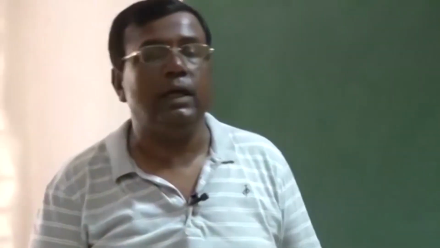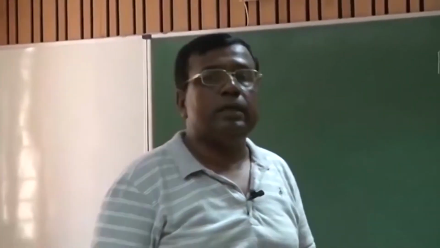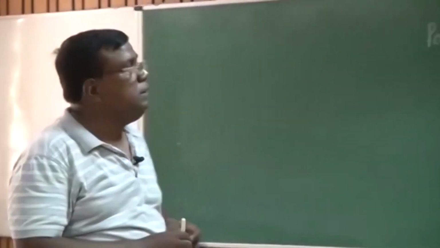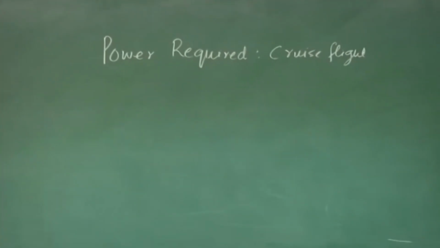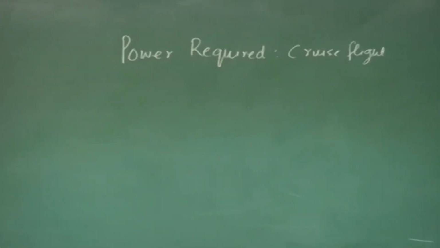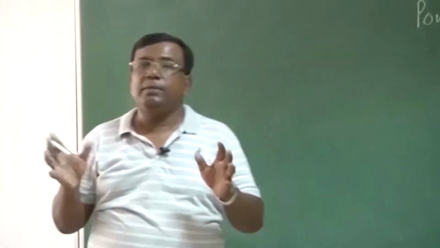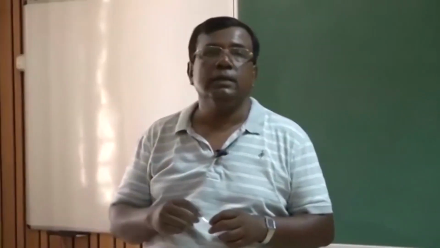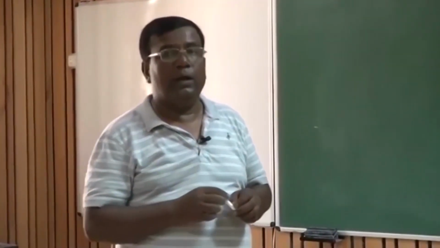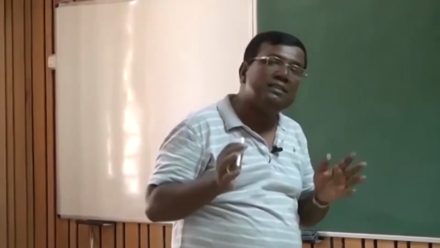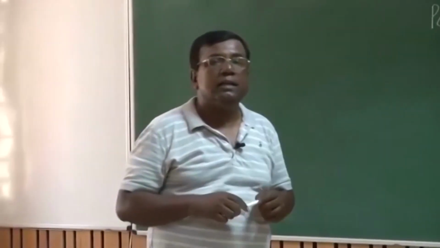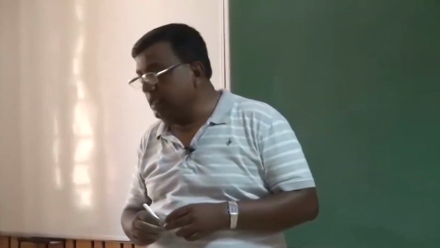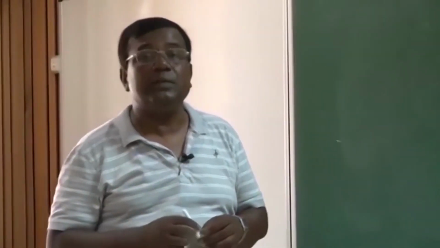So far we were discussing the thrust required for cruise, right? Now we will be discussing power required for cruise. Before I start talking about power required and thrust required, let us also understand we are talking about two types of engine. One is the IC engine with propeller combination. These engines are rated in terms of power. And another one is the jet engine. These engines are rated in terms of thrust, Newton of thrust.